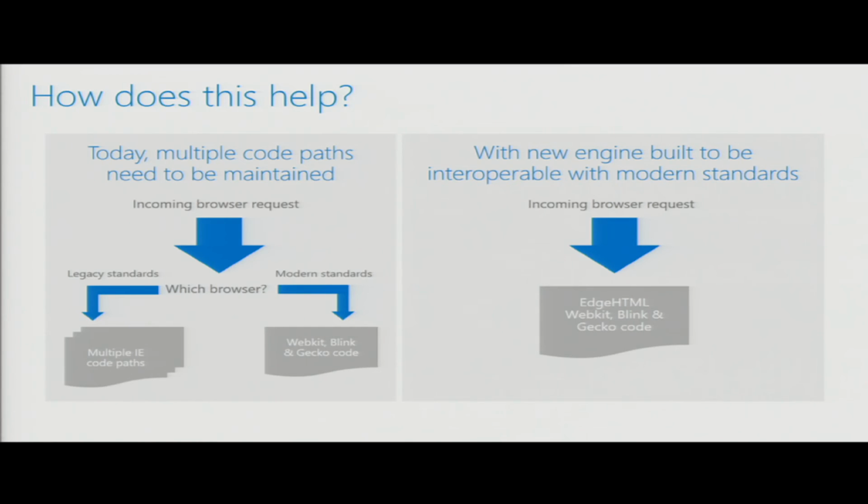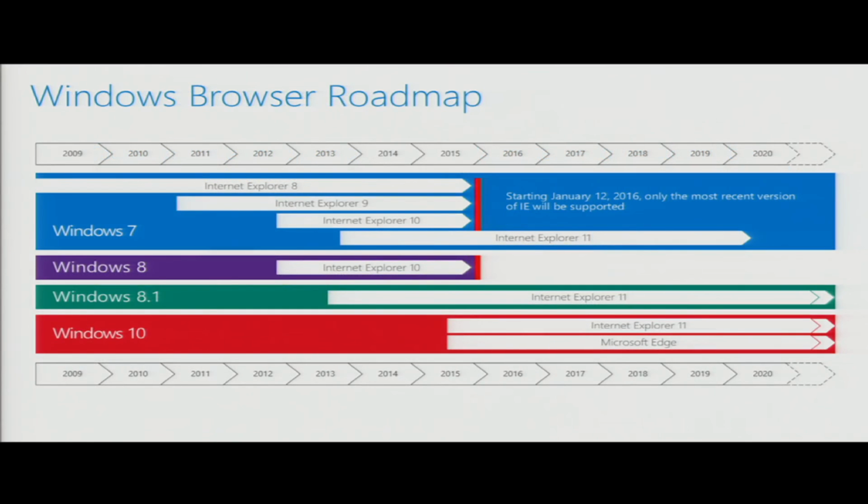In the future, there will only be one code path, and this is something I'm really happy about, that Microsoft will push towards making the life of us developers easier, so that you can just focus on one code path and not 2 code paths and different versions of Internet Explorer anymore. We will have the new browser, Microsoft Edge, being the modern browser by Microsoft on Windows.